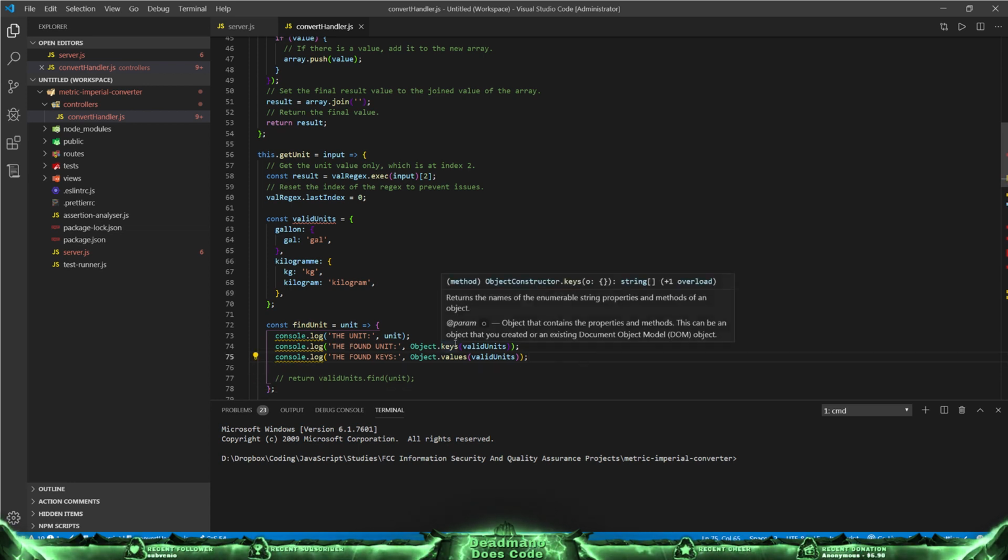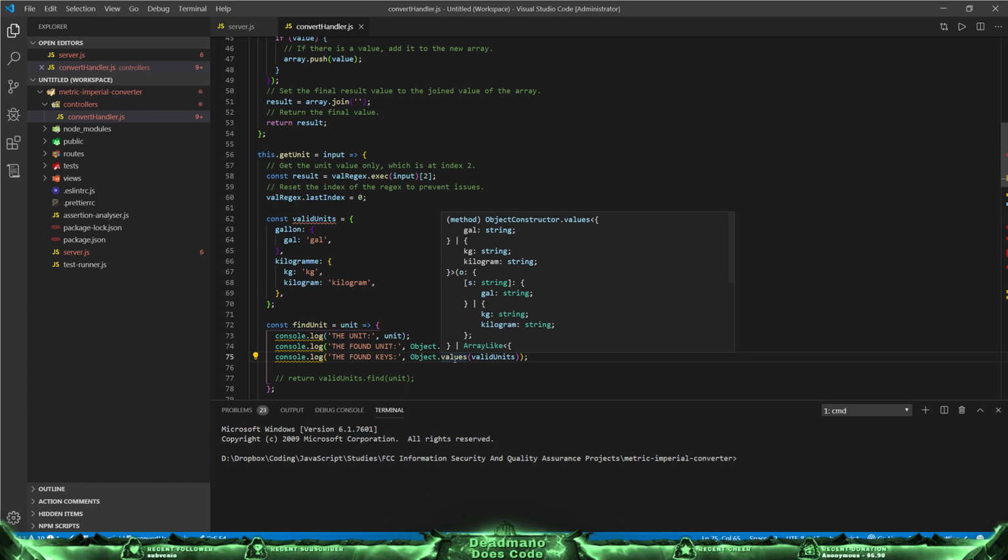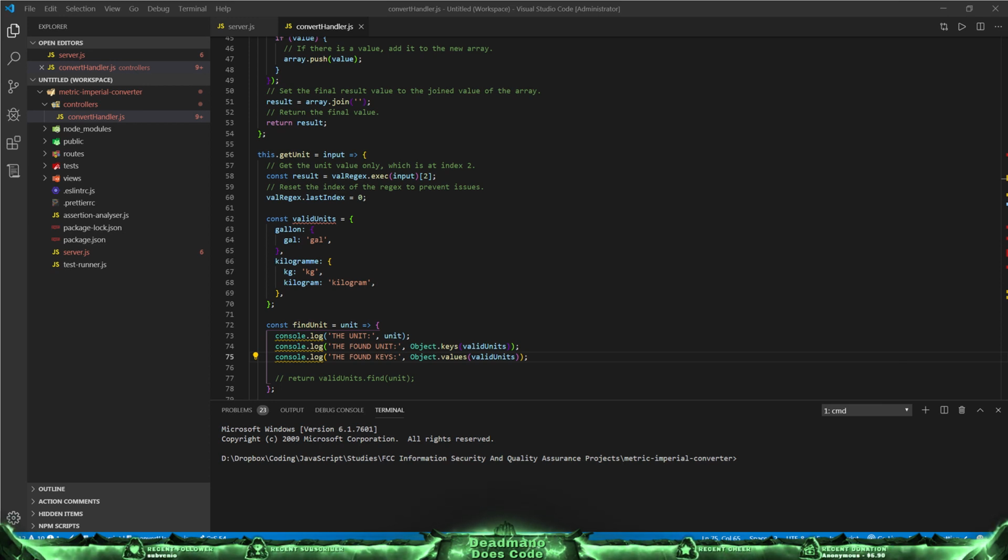Because there's keys, there's values. Because I could do if the key with the in operator.